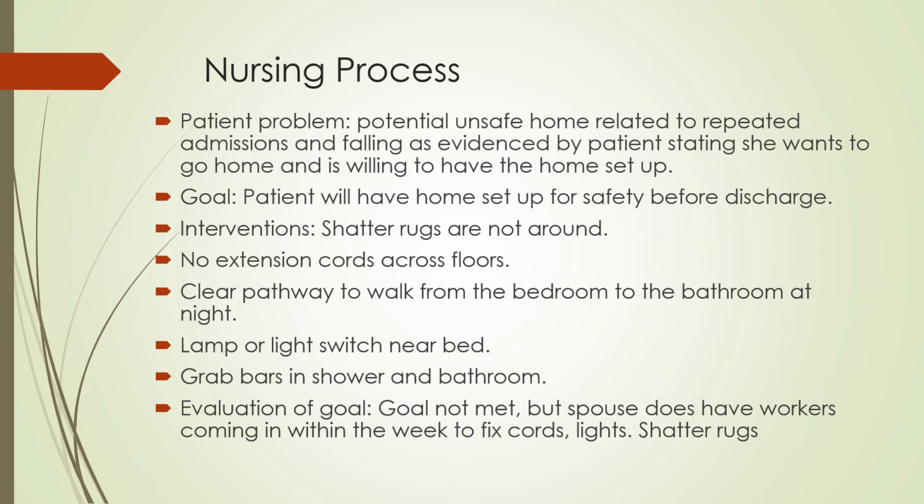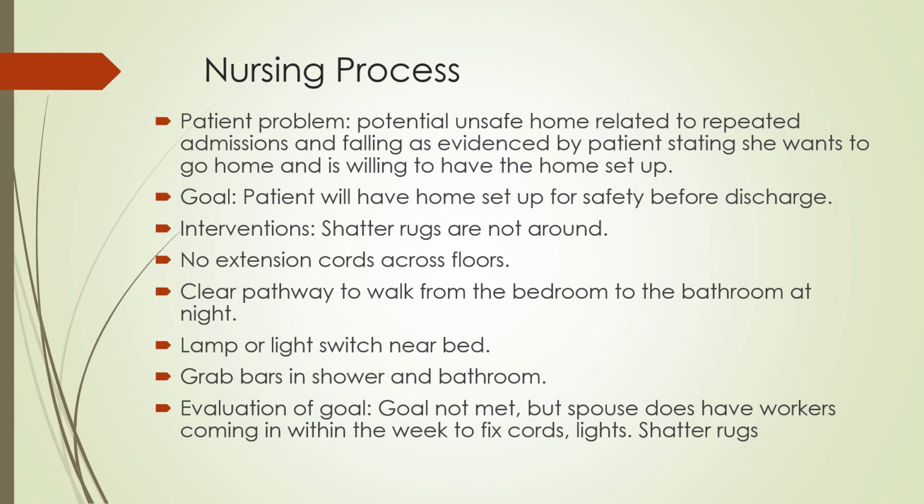She's going to let physical therapy go in with her and set up her home, right? Here are our interventions. Scatter rugs are not around. No extension cords across the floors. No rugs over the top of extension cords, that's a fire hazard. Clear the pathway to walk from the bedroom to the bathroom at night. There needs to be a lamp or a light switch near the bed. There are grab bars in the shower and the bathroom.